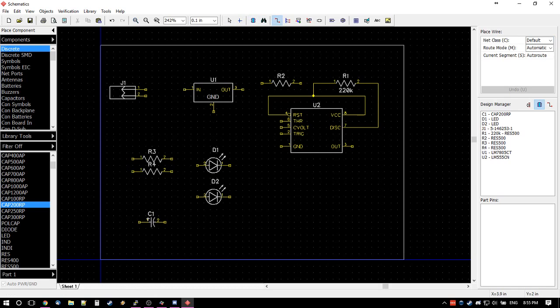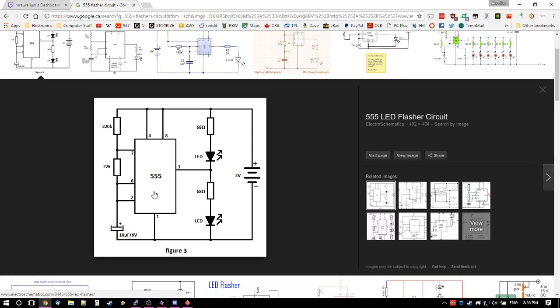So one end is connected to pin 7, which is this trace. So we're going to go back into place wire mode. We're going to click on this net, and we're going to bring it over to resistor 2. Alright. So now the other end of that resistor is connected to pin 6.